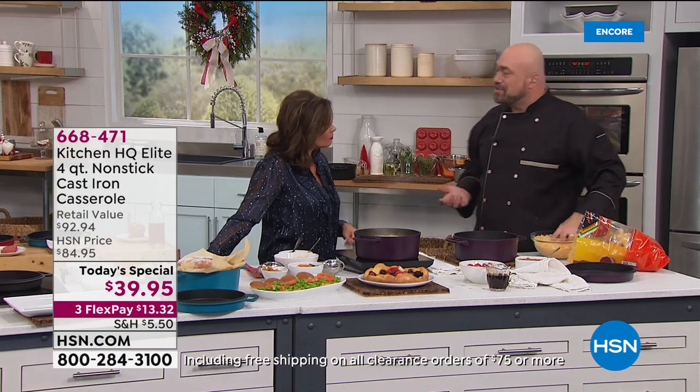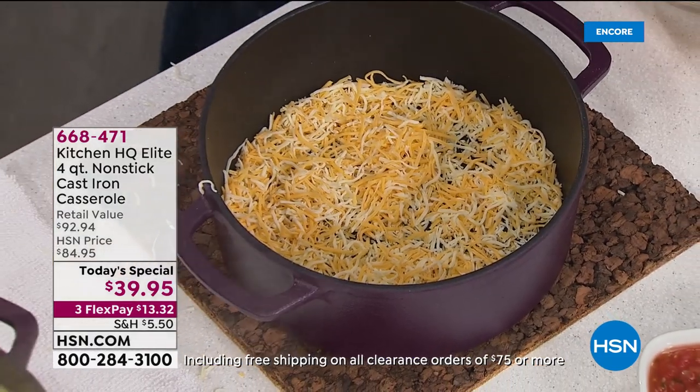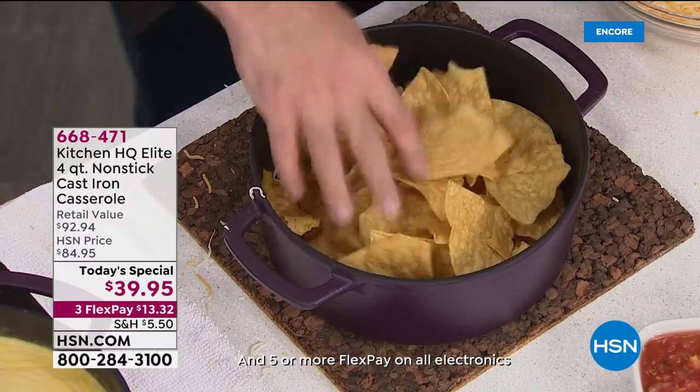So if you're a nachos fan, right? Is anybody not? Who's not? Yeah, what am I saying? Take kind of that mundane little dish, and let's have some fun with this 4-quart capacity.